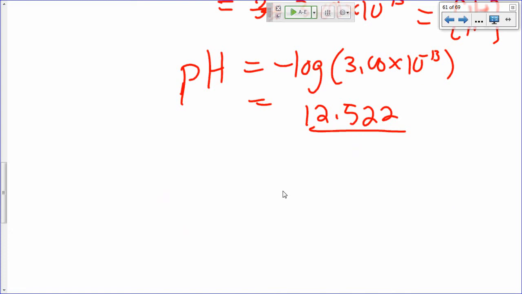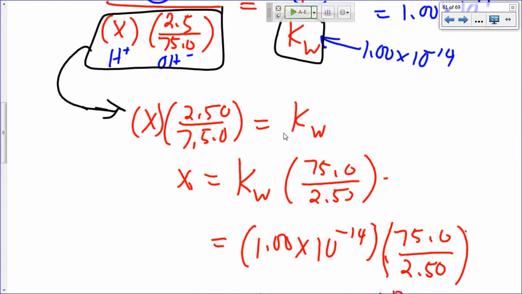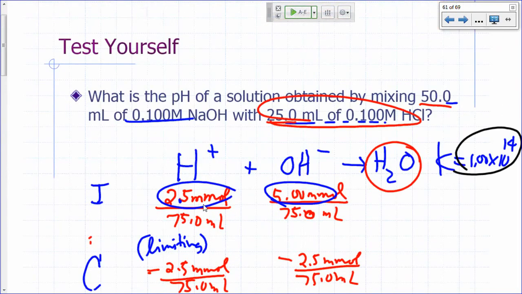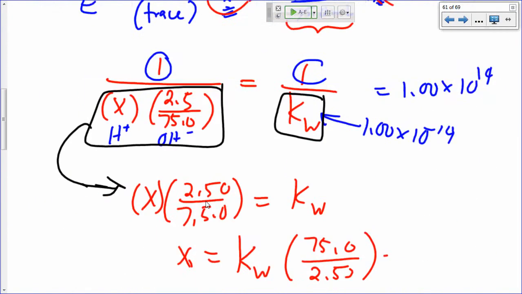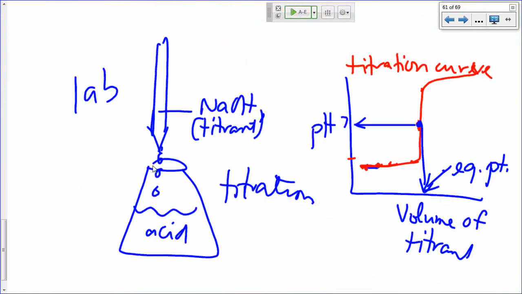Okay? Now, where are we on this titration curve as far as this problem is concerned? In this example we have a lot of hydroxide, right? And you've already consumed your H plus. So we're way past the equivalence point. So where would we be on this curve? It would be right around here, at a pH of around 12 point something. Okay. So this big jump right here in the pH near the equivalence point is a very good way to determine the equivalence point of the amount of acid that you have in your flask by titration.